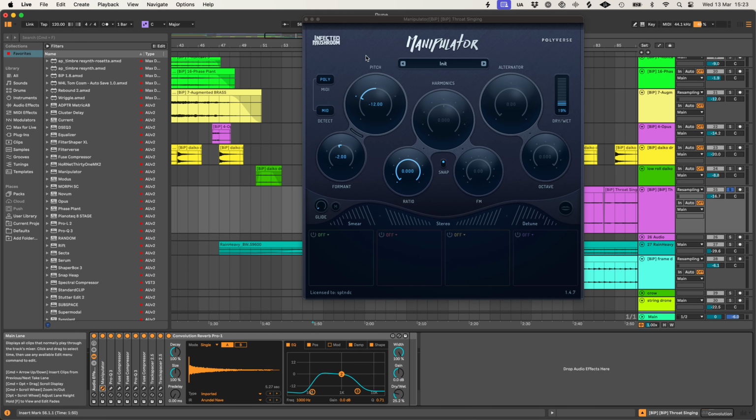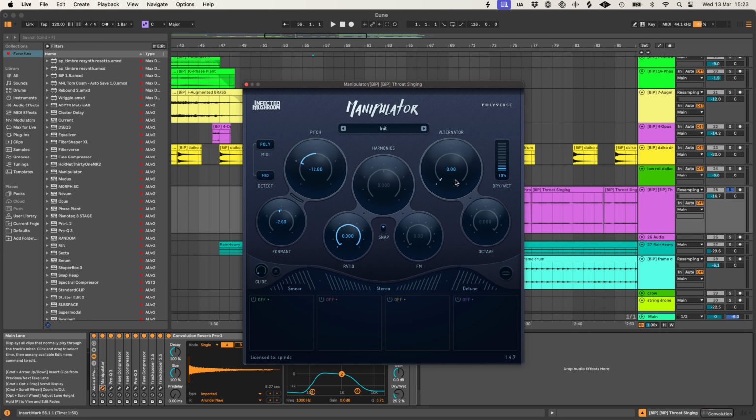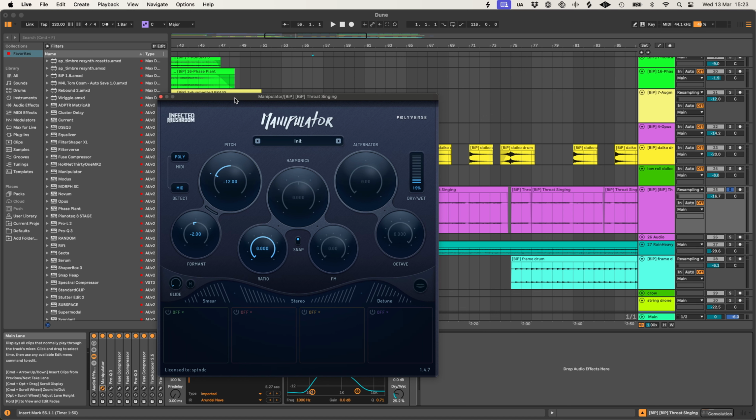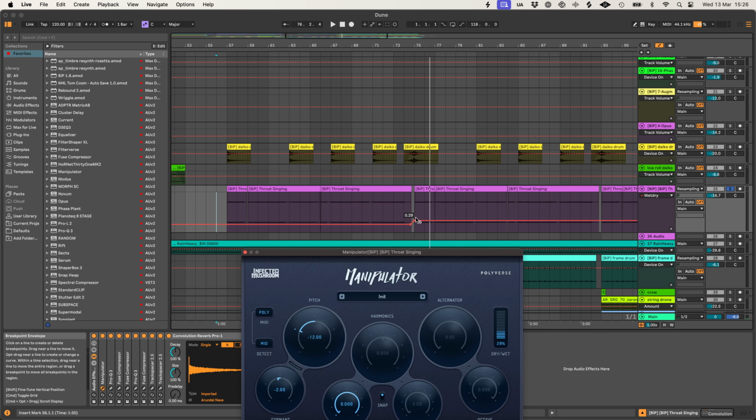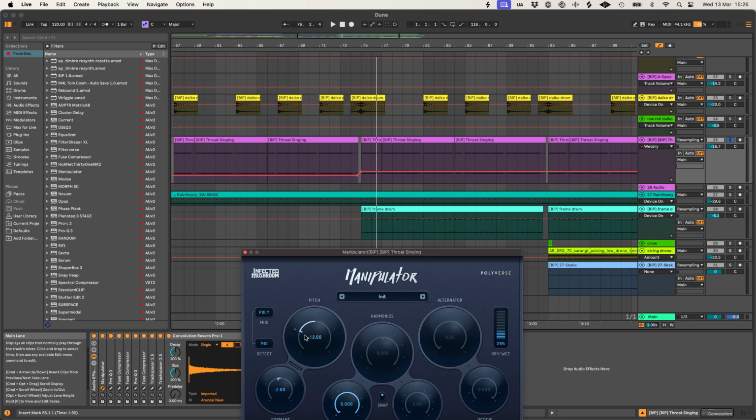Now, I've got Manipulator on here that is just slightly on there, and I've pitched it down 1 octave basically, and that's just adding extra bass and low end to his voice. He's already quite low, but it's added more sub frequency here. So he's singing in A, and this is another A, 1 octave down. I actually automated the wet amount to come up a bit. I just wanted to pump it up for the second round, and you're going to hear that low end more. That adds this growl to it. Let's listen to it with the wet all the way up.